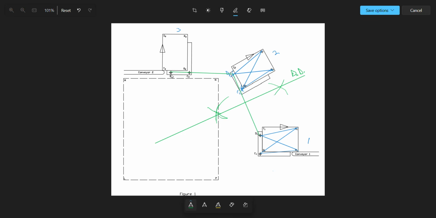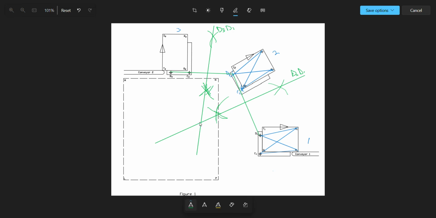After that, we are going to bisect D3 and D2. You stand at D2, open more than half, draw an arc, draw an arc. You stand at D3, open more than half, draw an arc, draw an arc, and then draw a line to pass through the two points. Sorry for my arcs, but I hope you get the concept. So this line you label D3, D2 so that you don't get confused, because you're going to draw the same thing for C3, C2, and then C1.